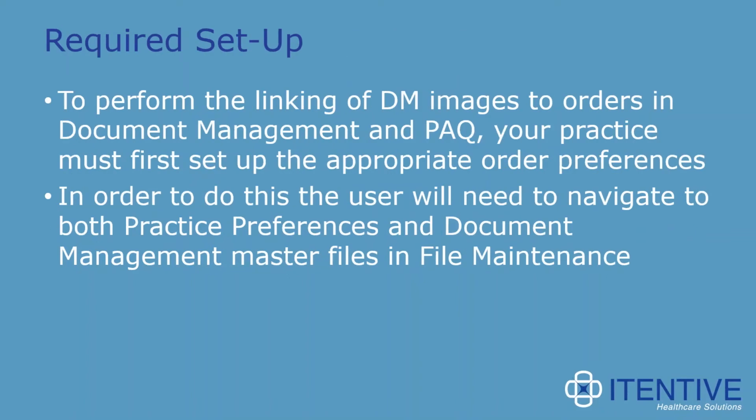There is some required setup to doing this, and we'll talk a little bit about this, and then we'll also be looking at this a little bit more as we go through the presentation. So first of all, to perform the linking of document management images to orders, you have to set up the applicable preferences. You have to tell it that you're going to do this. How you do this is you're going to need to navigate to both practice preferences and document management master files in file maintenance.